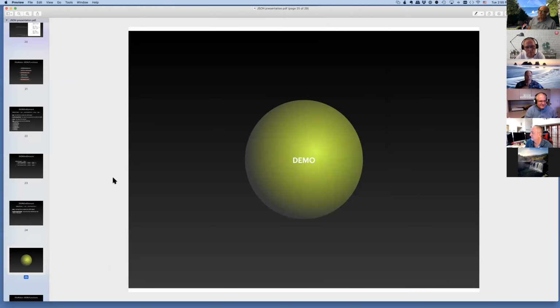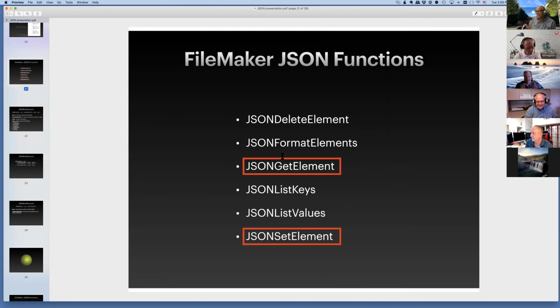When you use that JSON set element in uppercase where you have the curly brackets, you just put the name of that field or variable you're using, add that element, and it'll magically show up. And the cool thing is that on the receiving side, it doesn't care whether you're using that element or not if you're not pulling the get element. So you're not screwing up things, which happens all the time when we use name value pairs.